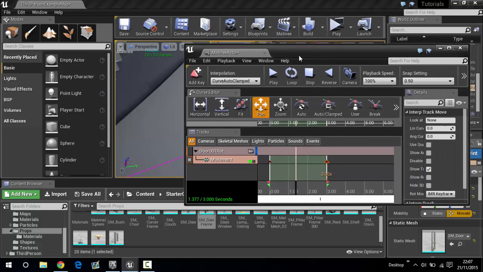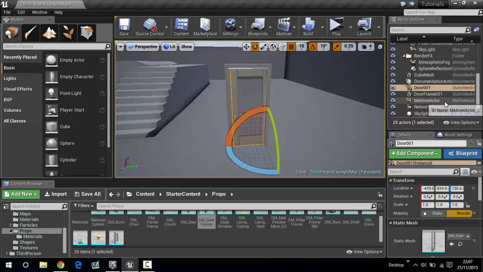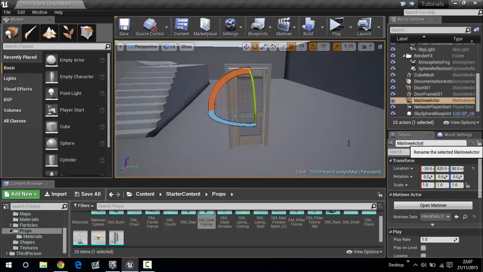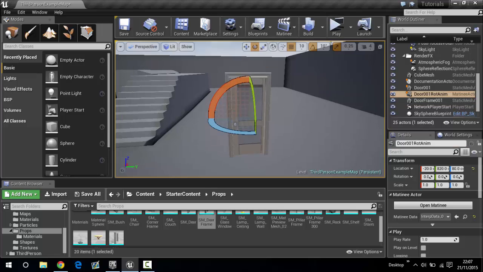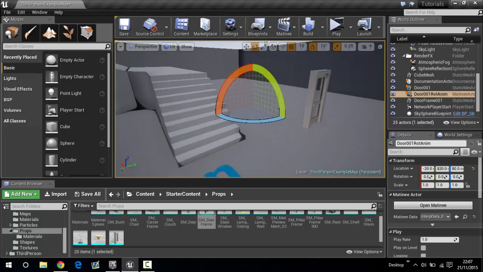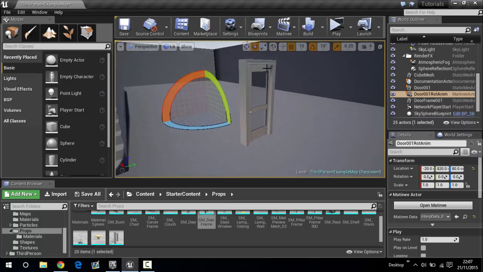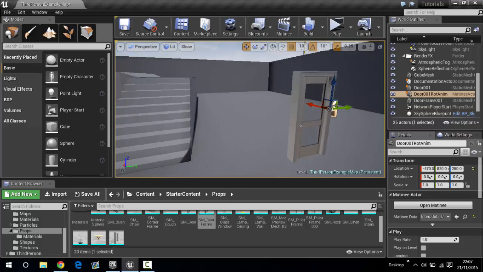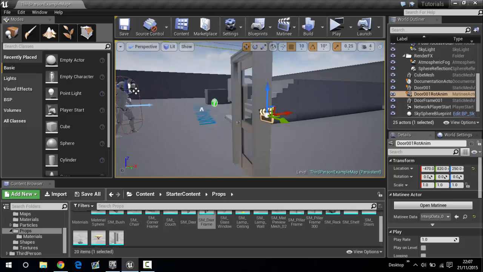So basically we've done our matinee actor thing, so then let's just come out of it. And let's call this matinee actor door rotation anim, or door 001 rot anim. There we go. So we have our animation thing, and let's drag this up here so that we know where the animation is.